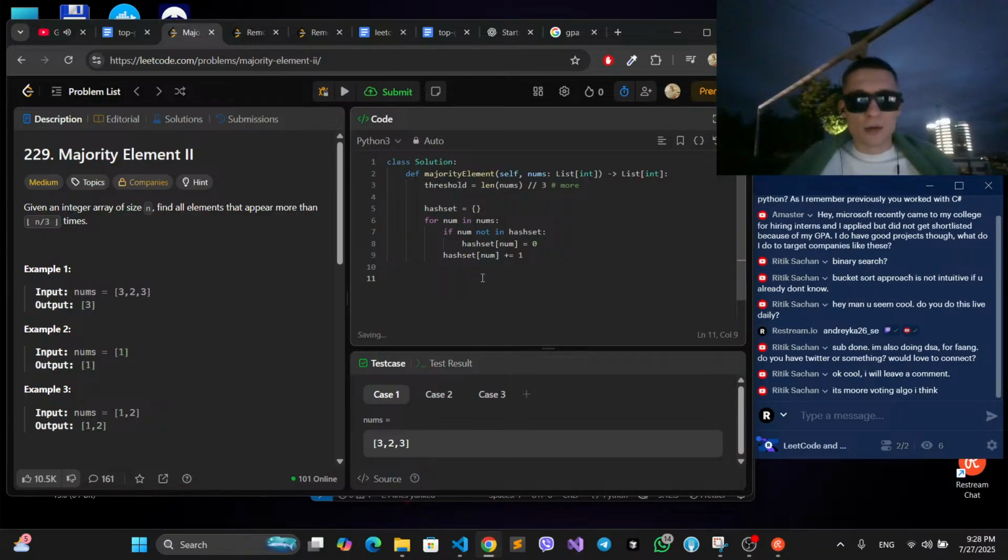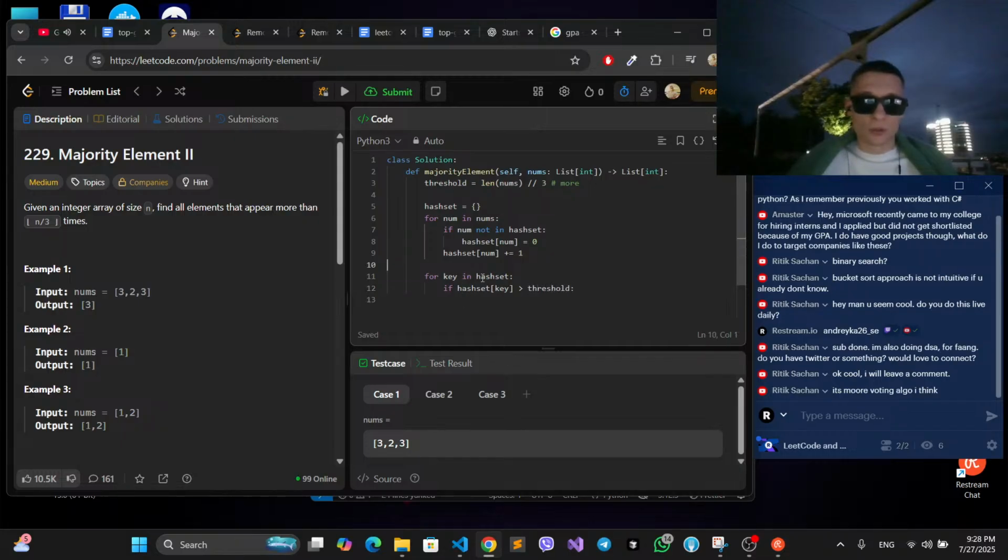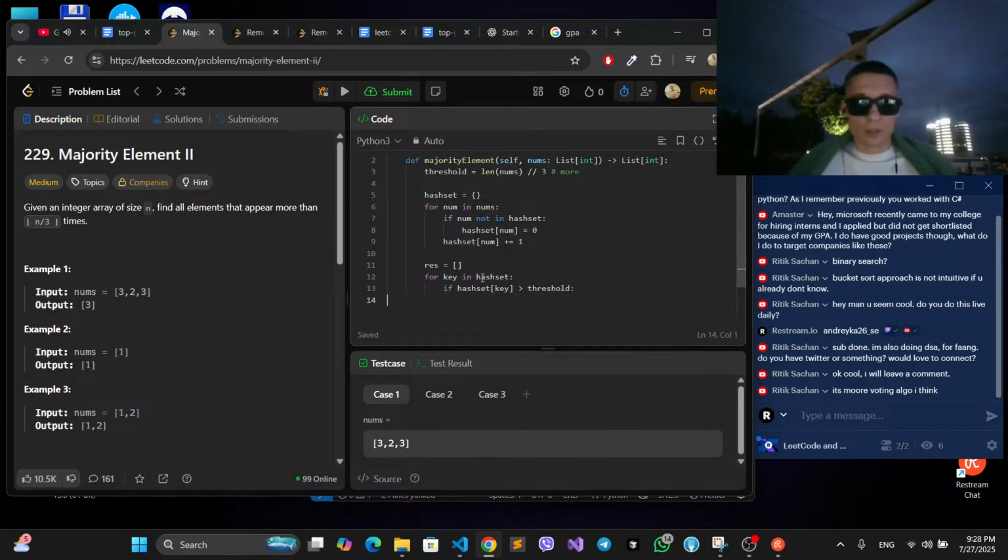And now what we can do is traverse this hash set, and whenever a hash set key count is more than the threshold, we just append it to our result.